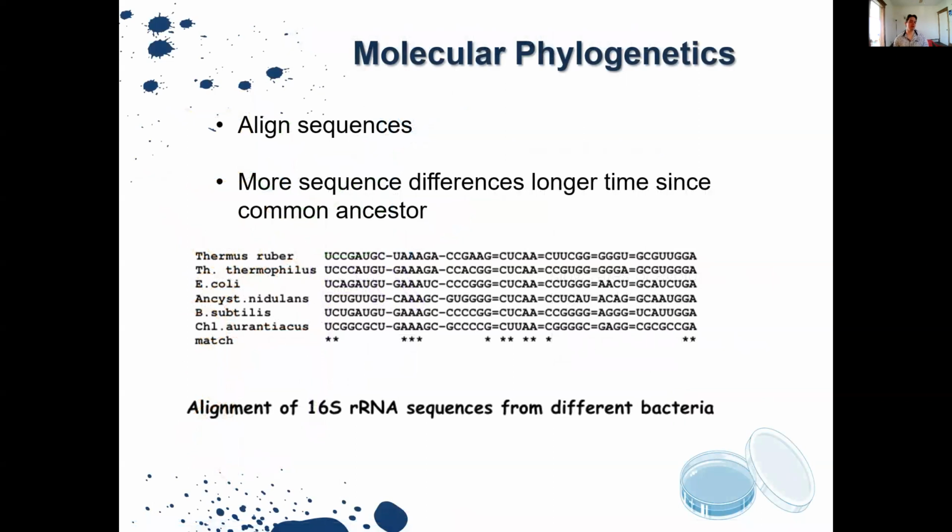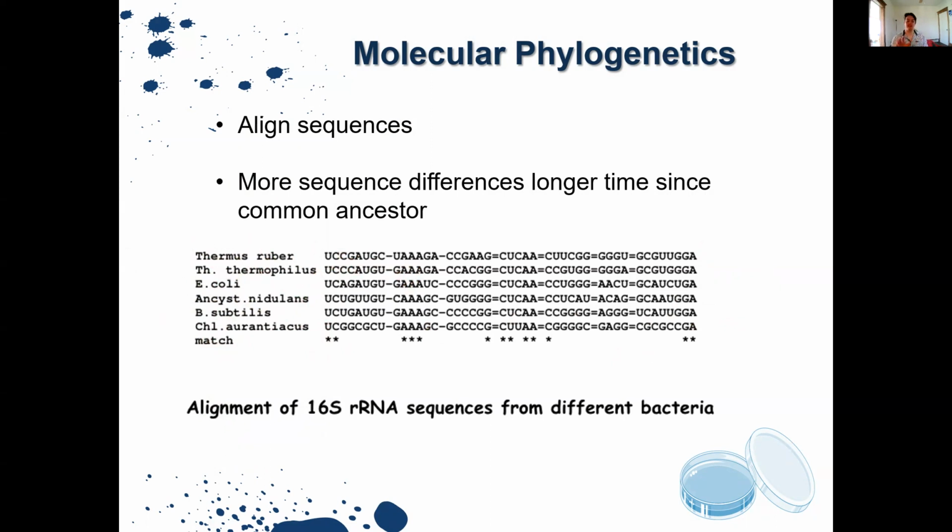So how do we determine how related these organisms are? If we have our sequences, the first thing I want you guys to do, if you're ever given a bunch of sequences and asked which are more related and which are not, is to align the sequences. So here you can see some examples of different organisms, and we have aligned their sequences. And now you move along and you note all the differences. And then typically the more differences you find, the longer it would be before you will find a common ancestor.